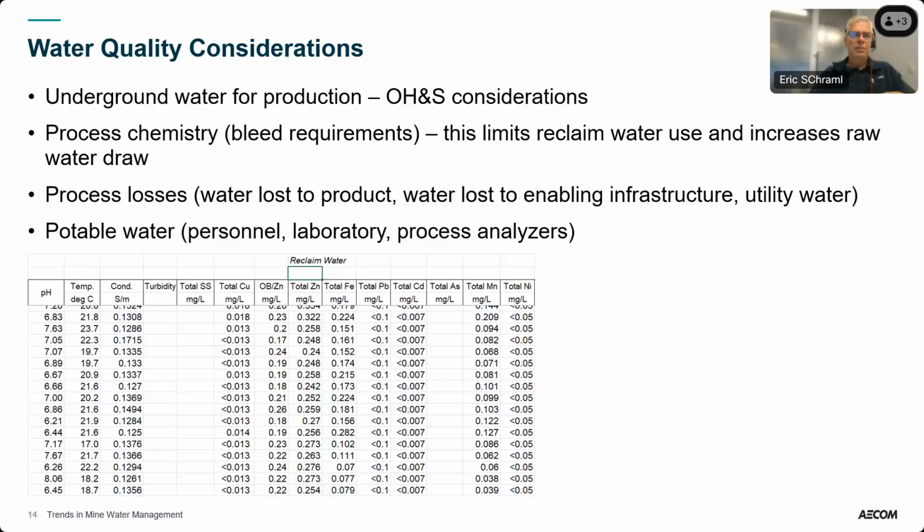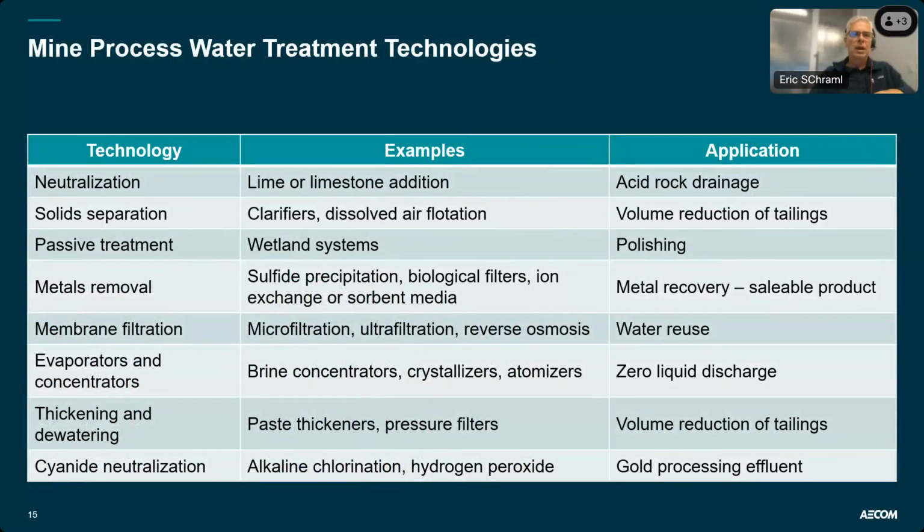So if you go to the next step, we talk about the money and the investments being made by the mining industry. Technology is advancing significantly, and process interactions are being understood at a much more granular level than it used to be. And we're seeing interstage treatment of water. We're seeing a real thought process of let's clean this water up enough that we can reuse it here. If we have to treat it, let's treat it for our own internal use rather than taking fresh water. There's a lot of technology that's changing now, and just understanding on the long-term implications of what's going on in water. When I started in the industry, as I noted, it was not at all unusual to not even think about where the water was coming from. It was just there.